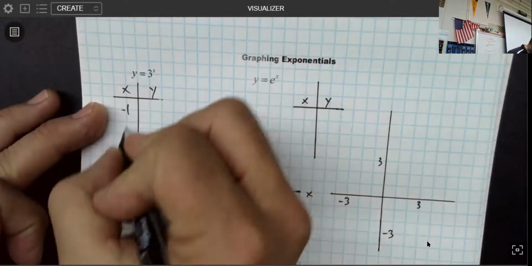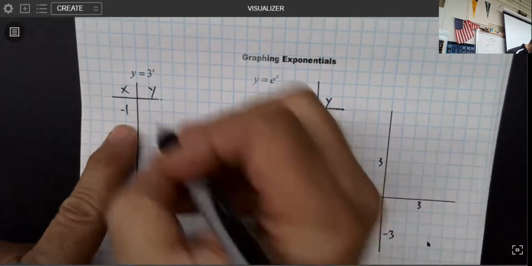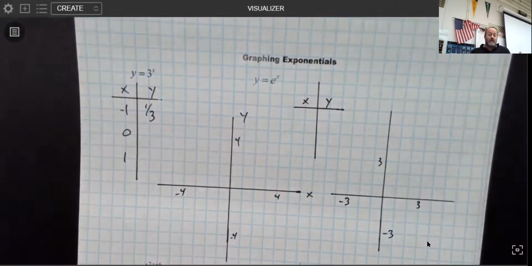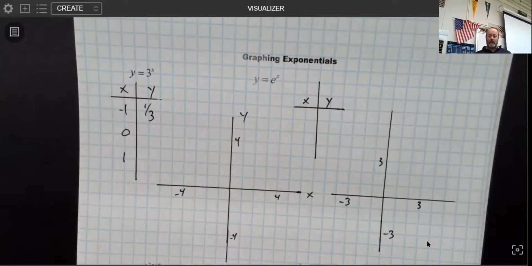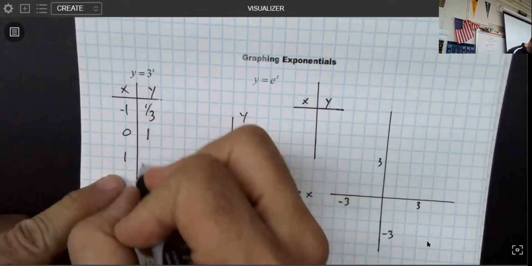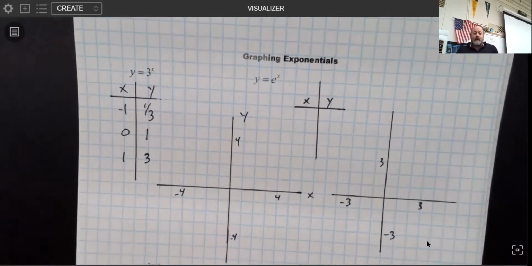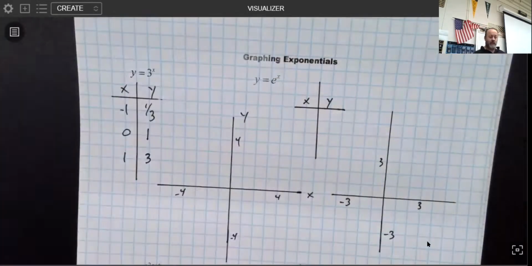So pretty typically, people pick fairly small numbers in exponentials because, according to what you saw to the left of a normal exponential, it goes down to the x-axis as an asymptote very, very rapidly. So it's hard to graph. Like if you plugged in something like -1, you got 1/3. Now, -2 would be nice too, but that's 1/9, and that is such a small number that it's almost indistinguishable from the horizontal asymptote. So having a fairly small negative number is nice, but honestly, you don't even want a very big positive number either, because if I plugged in 2, it'd be 9. I already have to have the graph fairly large to actually fit that.